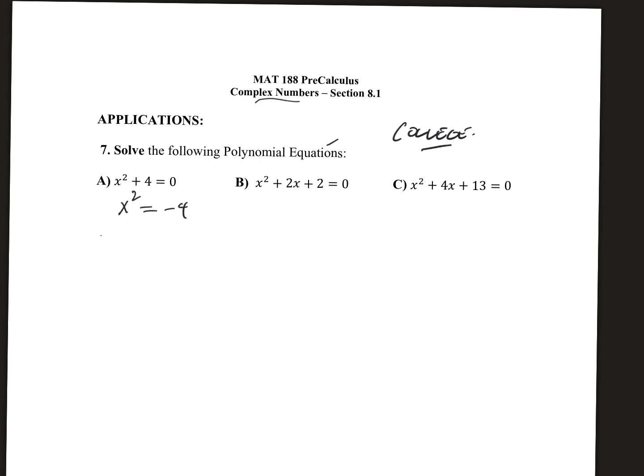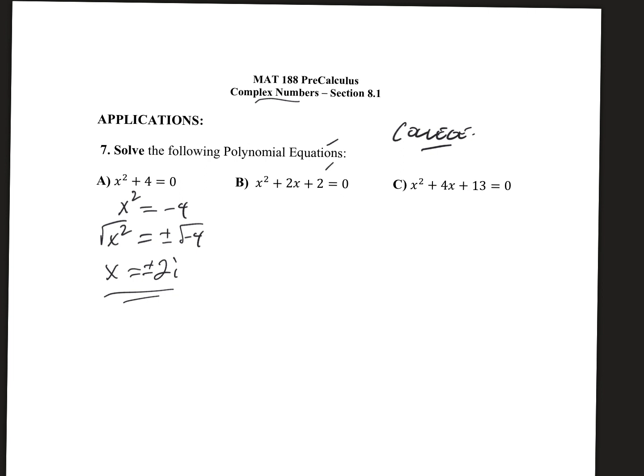making it negative 4. When you take a square root, as we've seen, we've introduced a plus minus. And of course, this gives us x, and on this side, we end up with plus or minus 2i. So in this case, we end up with a purely complex number, which will have some ramifications later on. In the next one, we have a little bit more going on.